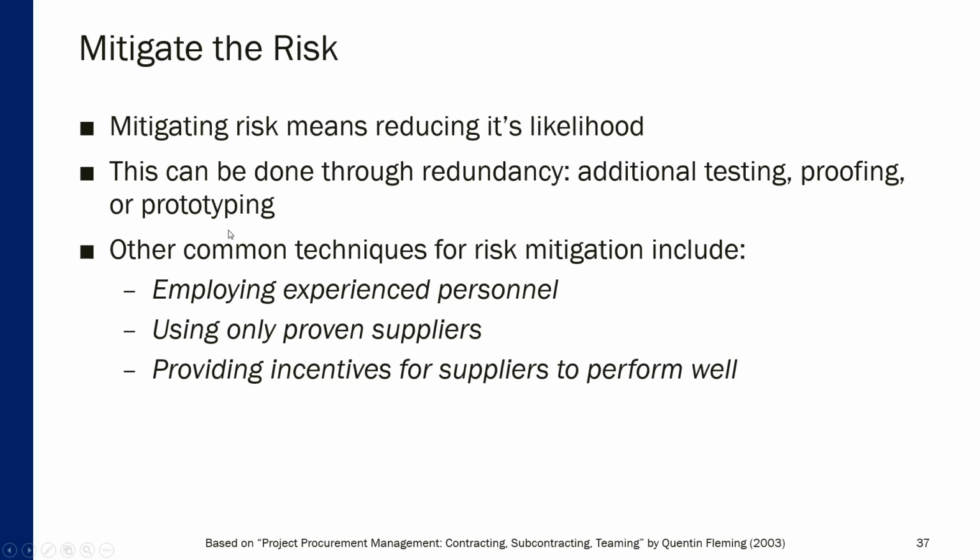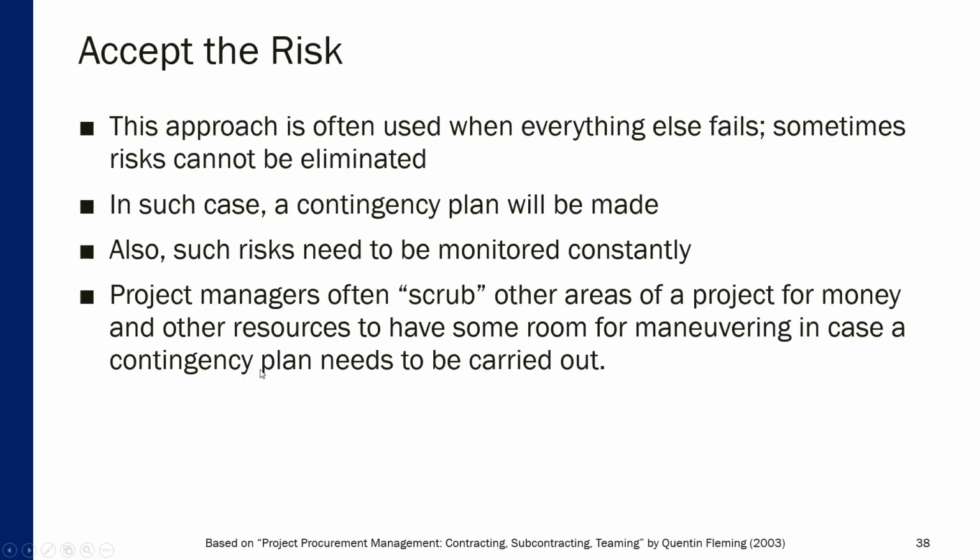Other common techniques for risk mitigation include employing experienced personnel. Again, they may not help you to avoid risk 100%, but they can bring the likelihood of each risk down. Also, using only proven suppliers or vendors, and providing incentives for suppliers to perform well. This is something that will reduce some types of risks.